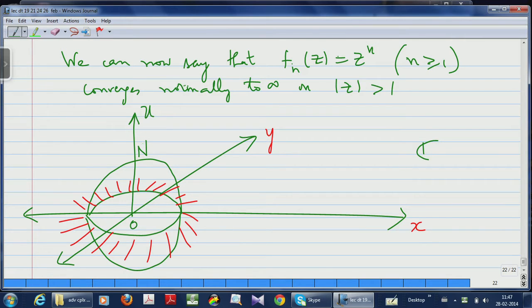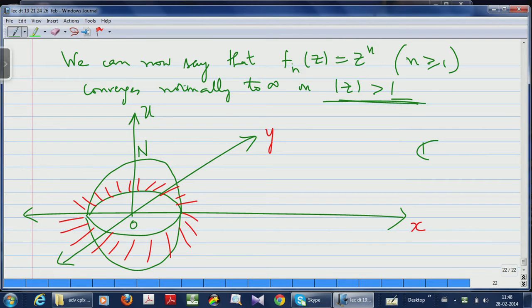Now you see, these red lines that I've drawn are supposed to extend outside the unit circle to the whole exterior of the unit circle, and they are going to give me this domain mod z greater than 1. If you consider it as a domain in the extended plane, it's a neighborhood of infinity. Okay, and what is its image under the stereographic projection? It's exactly the upper hemisphere, the whole upper hemisphere, which you can see clearly is a neighborhood of the north pole. Okay, that's the region you are looking at.